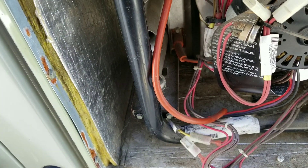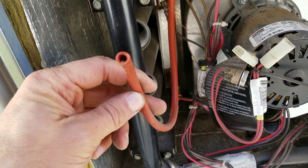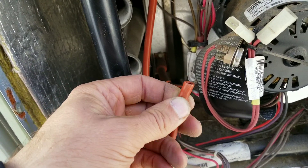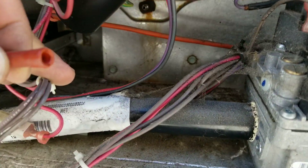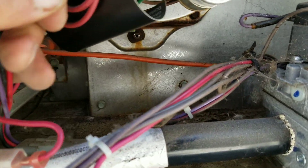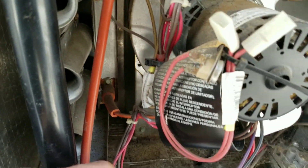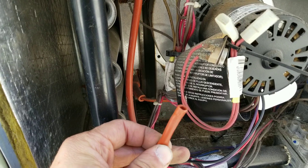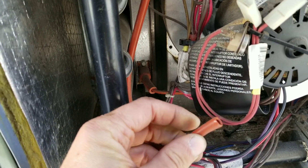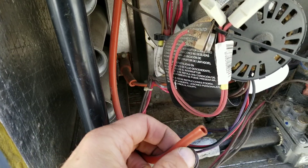I'm honestly not sure how or why the tube has come off — I've never seen that happen before. I've seen the end crack and split off, but the port back there doesn't appear to be the case here, and the rubber hose doesn't look to be in that bad of condition. So I'm going to jam it back on and turn this thing back on and see if we fire up.